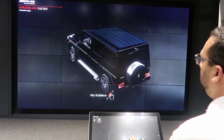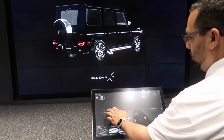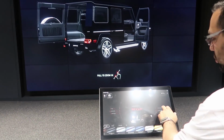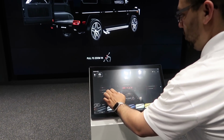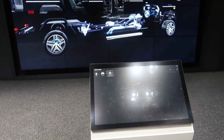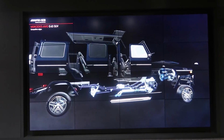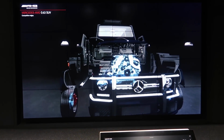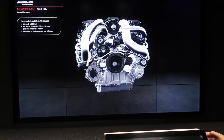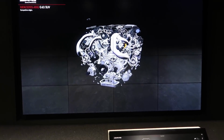And then what you can do in here, you can very interactively go all around the car. Oh, wow. That's pretty cool. Up and that's down. You can open the doors, open the trunk. Oh, wow. Oh, that's legit. But here's the cool part. Check this out. Wow. So you can look at all the components inside and out. Narrow it down to specific parts, so if you want to see the engine. Wow. Well, they changed the engine in the new one, huh?